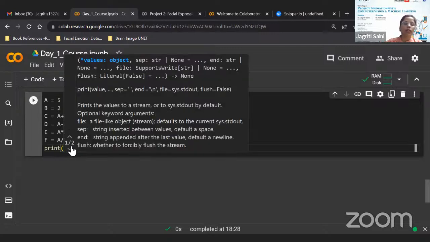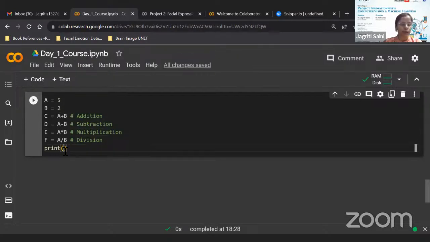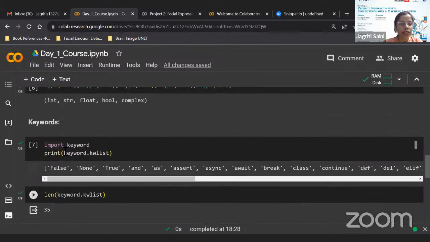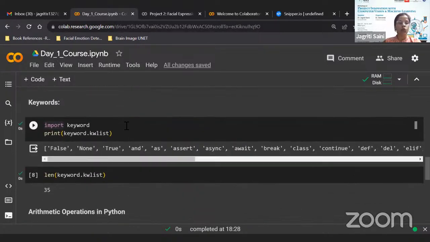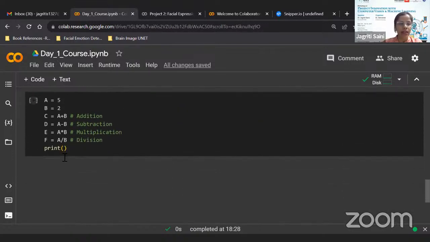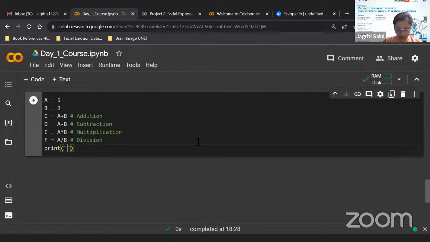Let us have a look at how we can add some variations in this print command. Earlier, we have used it with these sentences. We have just printed these static sequences. Whatever we have inside inverted commas will be printed as it is. But if you have some variables whose values you want to print with this print command, how can we utilize them? See here, we have some creative options. For instance, first I want to print sum, where I have stored my sum value within C. So I can write here C.